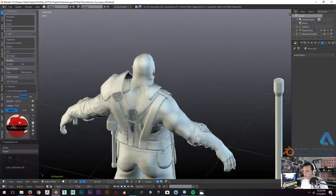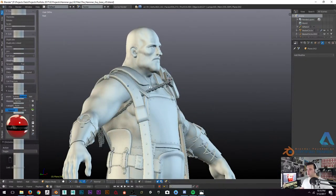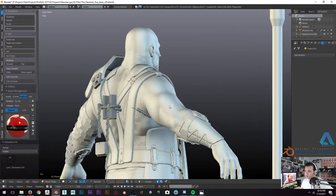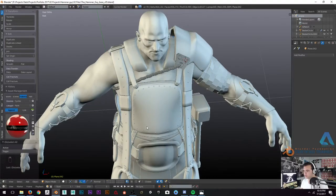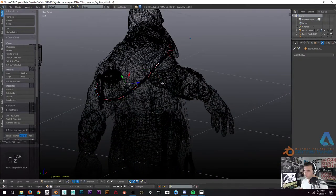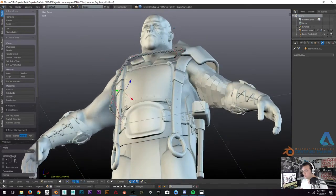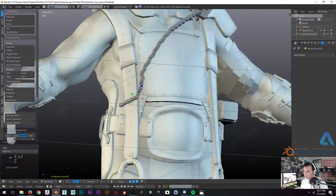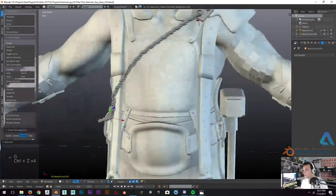So let me put this, I think. I'm not sure. But this for mobility right there, I don't know, it doesn't give me anything. I'm just gonna put it down to here. Grabbing that. Yes, let's do that. I'm just gonna do something crazy here. Okay, there you go. Oh dear. And delete this. What was that?